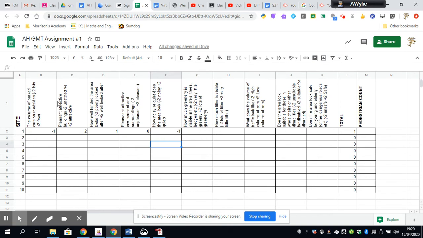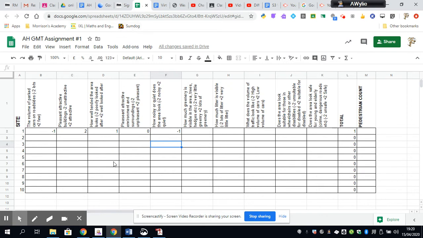There is a possibility, because we've got 10 categories, with 2 for each one, that you'd have a score of 20. And if you went -2 for every single one, you'd have a score of -20. So we could have a range of scores. A very high quality environment would get a total of 20. That would be the best you could get. And a very low quality environment would be -20.